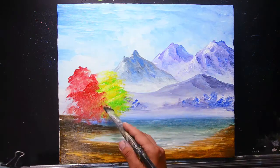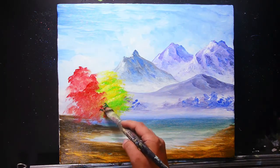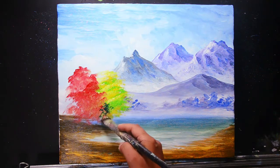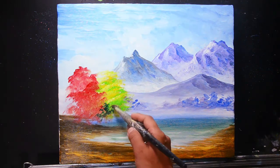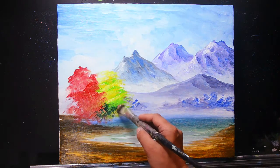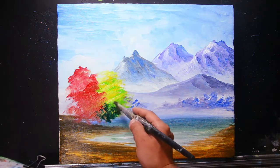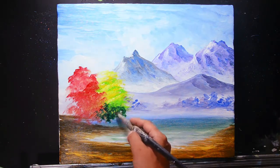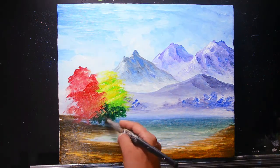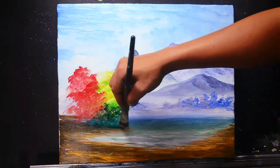The Viridian Green. I'm going to add also the Viridian Green at the very bottom, in between this red tree and the yellow tree for the leaves. This is their leaves that are not affected by the lights. That's why it's dark green color. Going to paint here also.